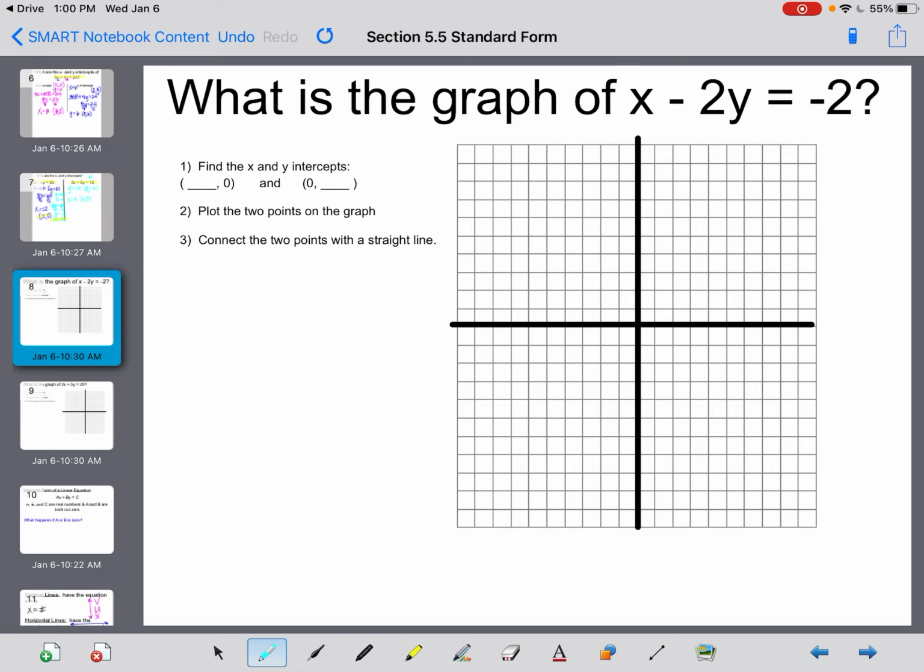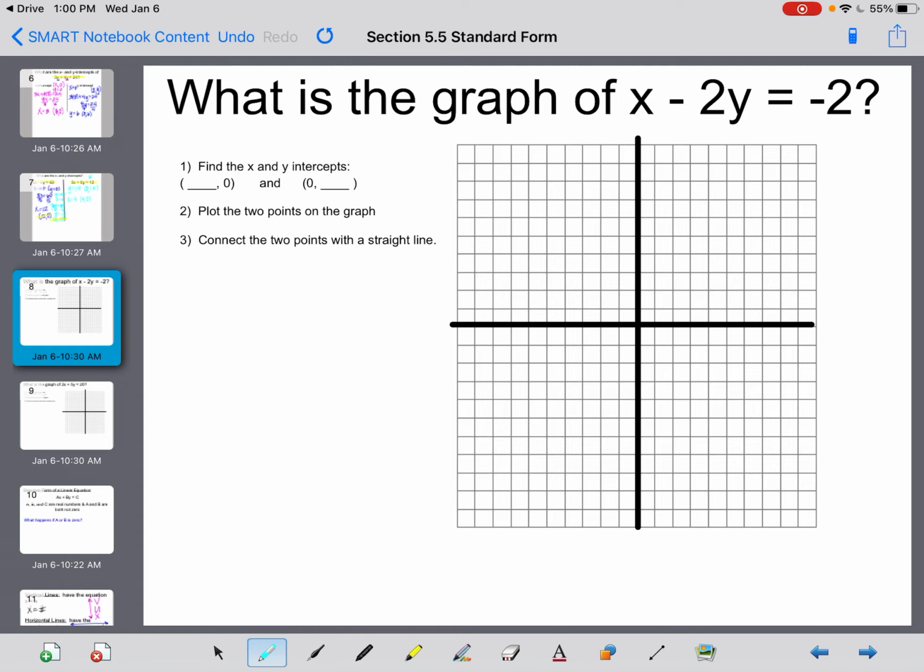All right, now they're going to give you an equation in standard form, and they're going to ask you to graph it. The way that it looks right now, I can't just grab something out of there and graph it. But once I find those two intercepts, all I have to do is plot those 2 points and connect them with a straight line and arrows.